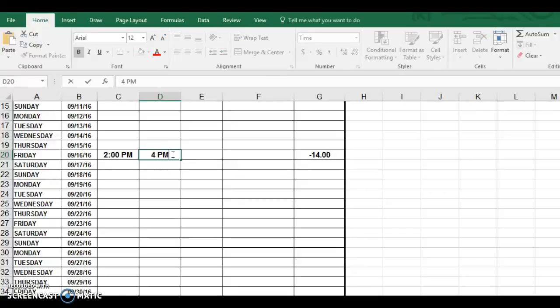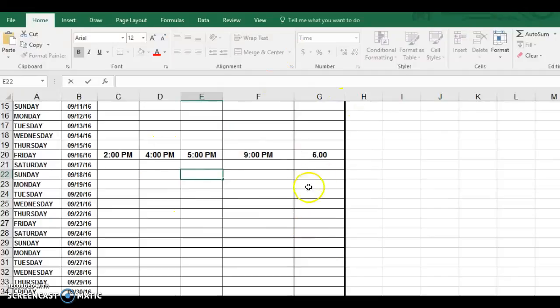So let's say I work 2 to 4 p.m. on this day, and then I also come back and I work a 5 p.m. to 9 p.m. shift, 9 space p.m., enter. You will see that something's wrong. What has happened? Why am I getting this error value? So then I have to go back and figure out what did I do wrong. And in this case, I would just delete what I put in there and try again. Click in the box, put in a 5 space PM, enter, and notice how that comes up. Because I didn't press enter, it didn't give me the 0.00 to give me a total time.